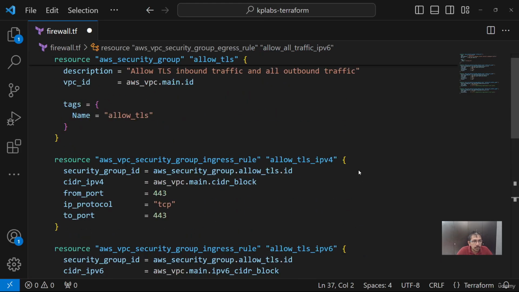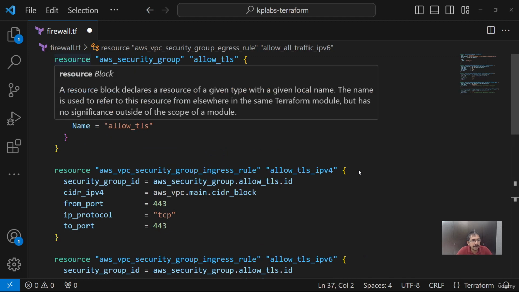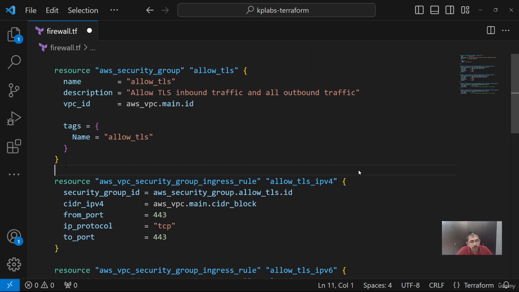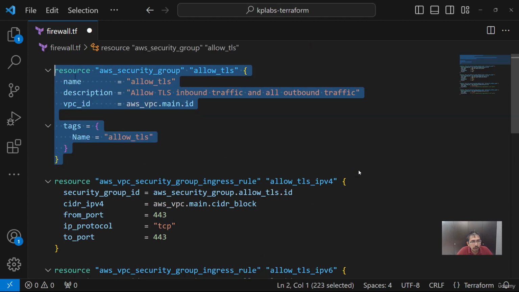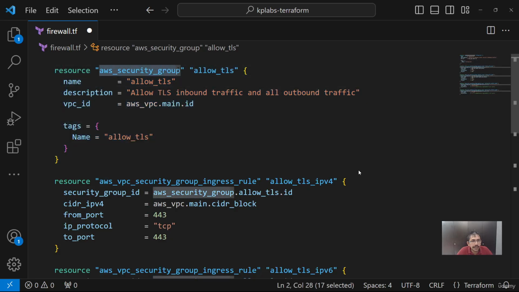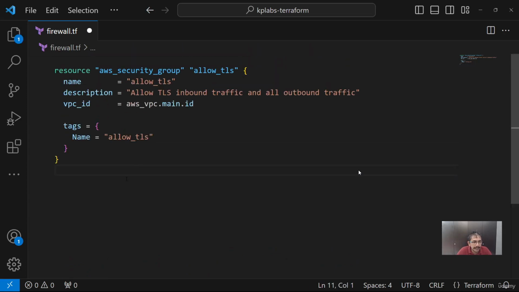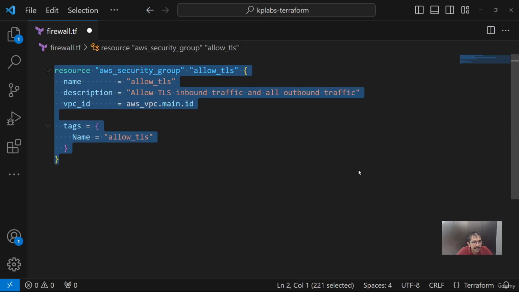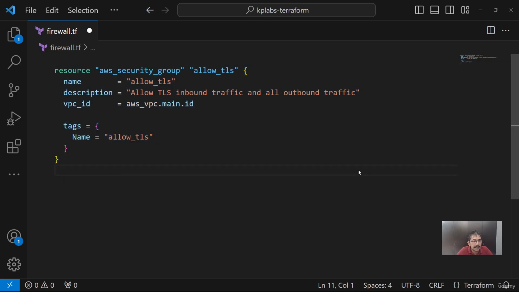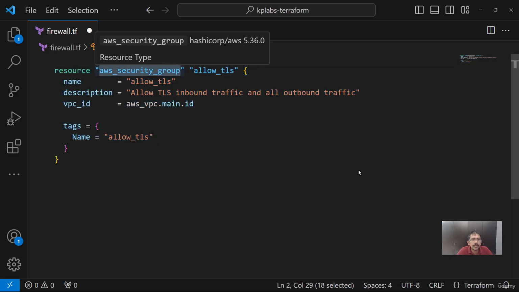Now, let's go ahead and understand this step by step. The first thing that we are going to understand is this specific block of aws_security_group. Alright, so just for simplicity, let's remove this. We'll be understanding about this in just a moment, but first we'll just take an example of this block. What does this block do? It allows you to create a security group in AWS.